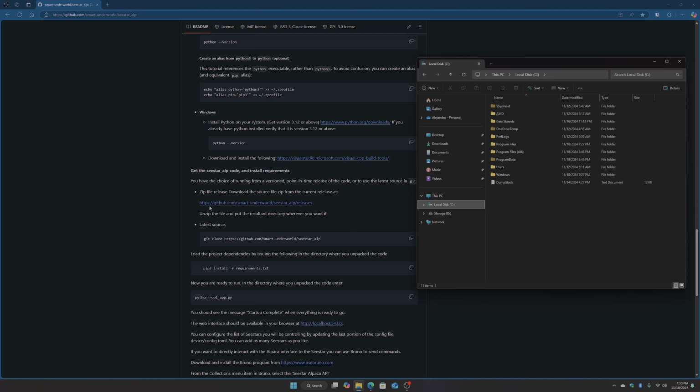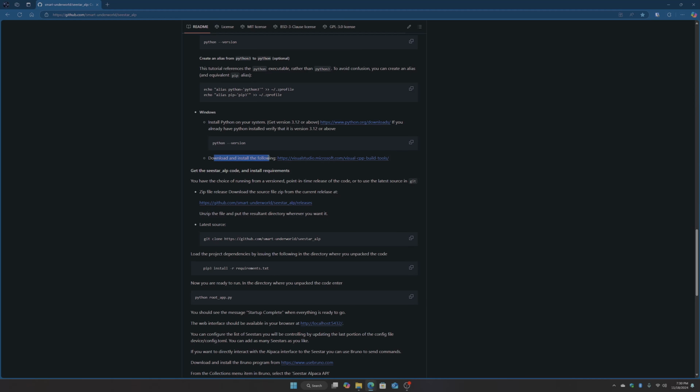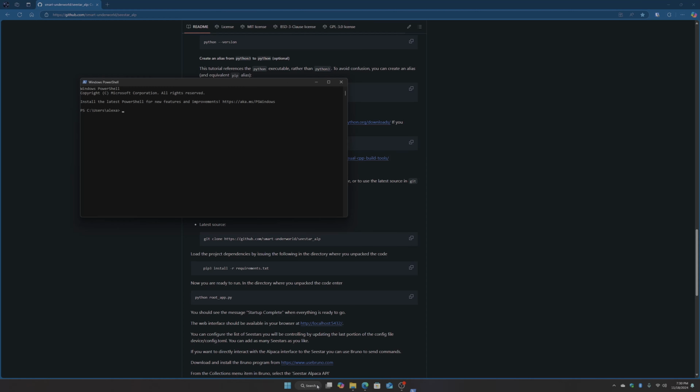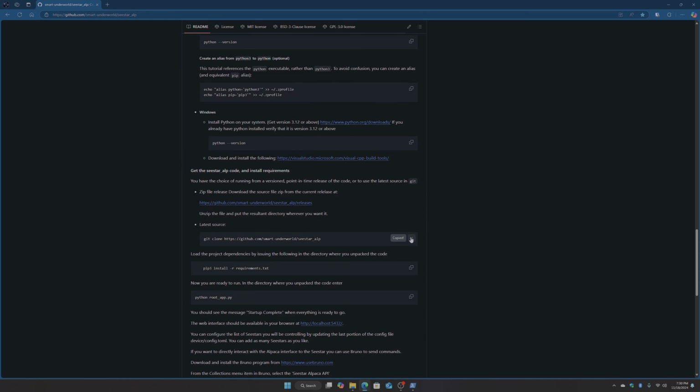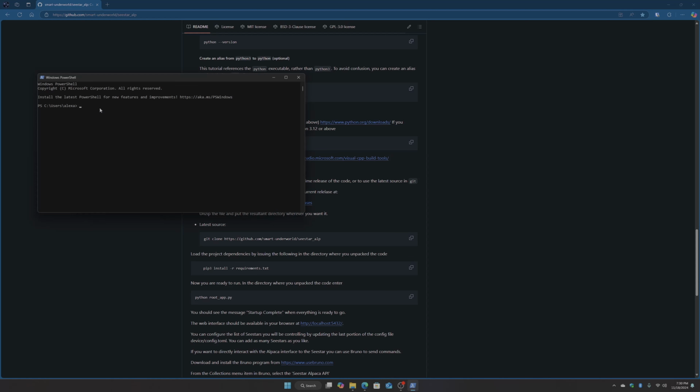So now we can start following these steps here. After we've installed the following, we installed Git so that way we can run this command right here for the latest source. And we're going to copy that and you're going to run this. I run it in PowerShell. So we're going to open up PowerShell and I'm going to copy that one more time and right click here. And that will paste for you in PowerShell. So right clicking, once you've copied something, you can just paste it right into PowerShell.